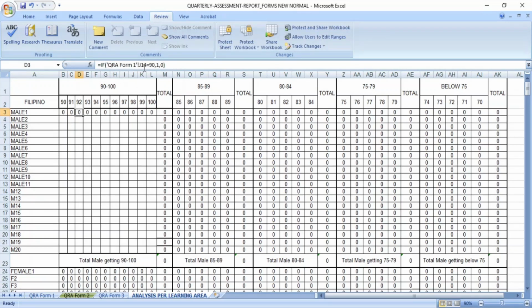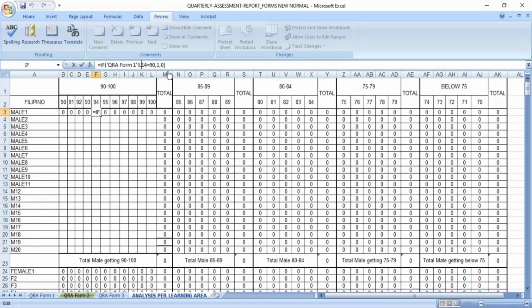This one here, so H14. Then this is 92. Click enter. This is H14. Change 90 to 93. Click enter.